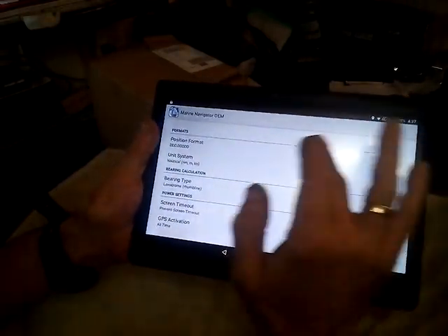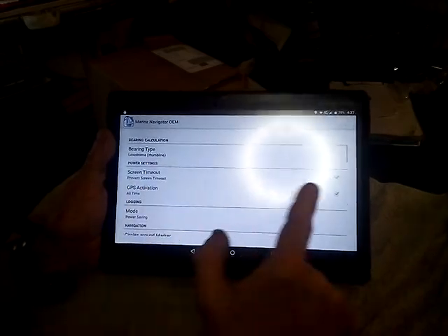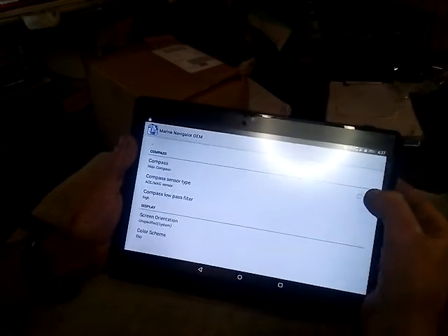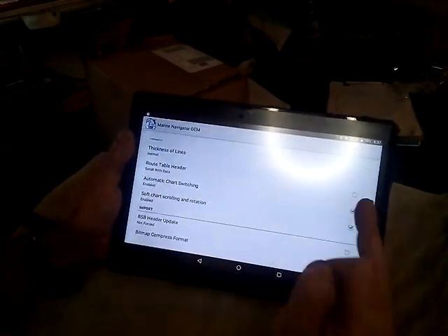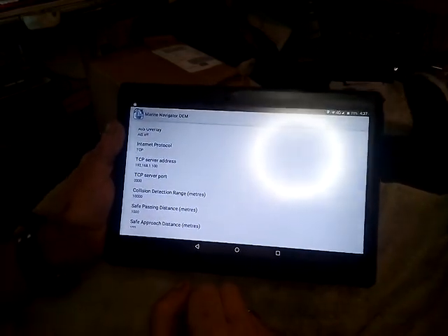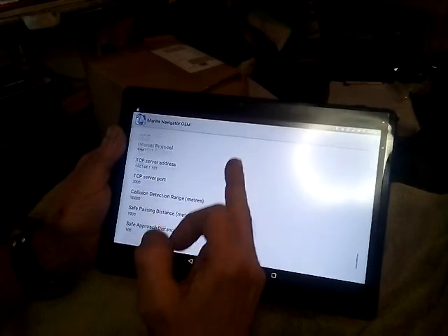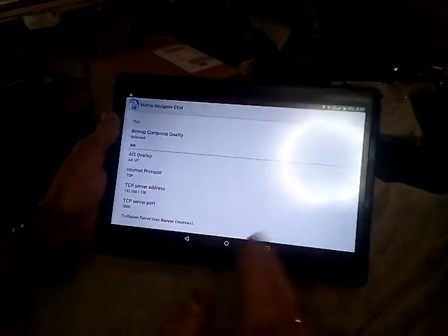Under Settings, we've set this up as best we can for how we think it should be for you. We've stopped the screen going off, we keep the GPS on all the time while it's active, and we're in power saving mode. We want to see the chart outlines and show the waypoints. The compass only works if the tablet has a magnetometer in it — and this one doesn't, so that's turned off. Automatic chart switching is on. Then there's the AIS section: you need a WiFi AIS receiver or a WiFi AIS transponder to use this. We do sell them — Cork are recommended by us — and you set this up according to how your transponder is. If you buy one from us, this is already set up for you.